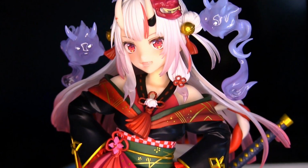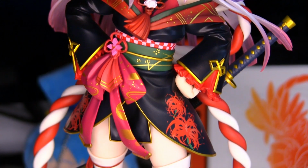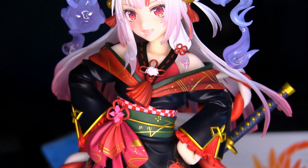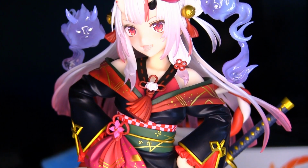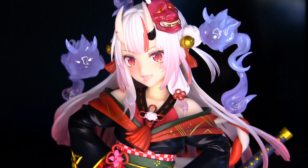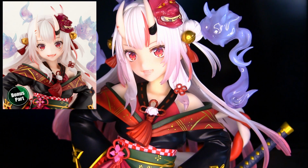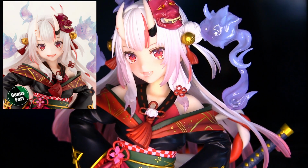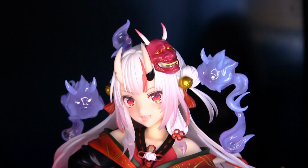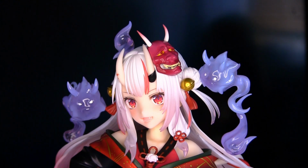The pose for Ayame is rather standard, and you know what, I feel like I really like it. I really like the whole assertive looking yet cheeky expression that she's got on her face. I believe if you do order from the company directly, you do get an alternative headpiece, or at least an alternative face, so you've got a different option. One cool thing that I thought was that the Hanya mask on the top of her head is held on with magnets. Powerful, powerful magnets.